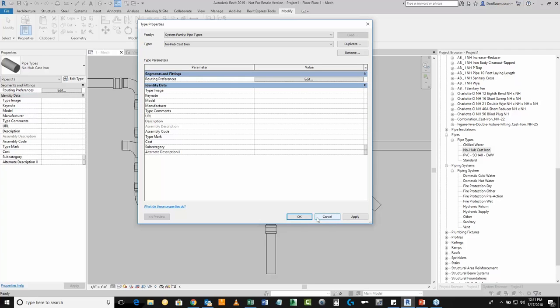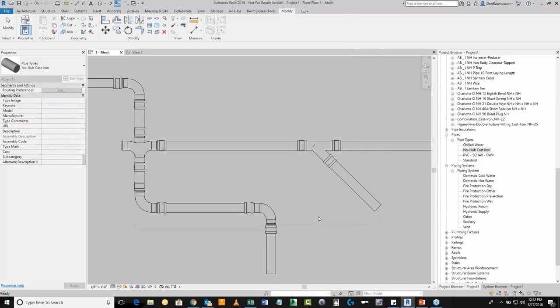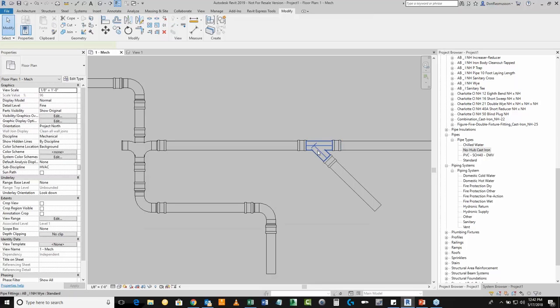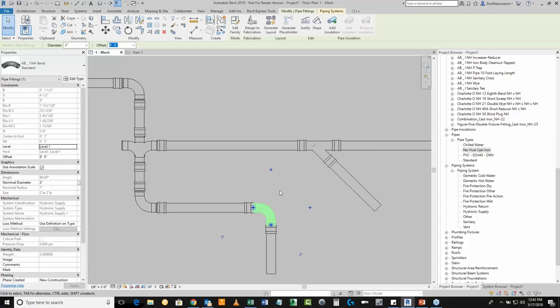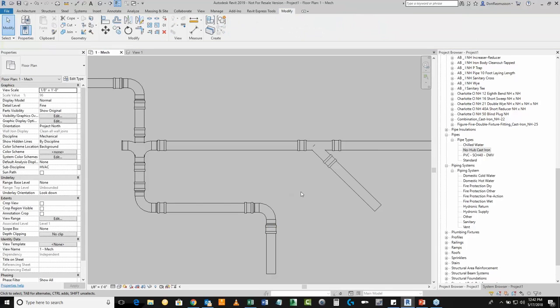Now, families obviously play a role inside of the routing preferences, and when it comes to the families, you can do what I've done and download some families that exist. You can obviously go through and create your own. You can modify lookup tables to create your own, which is one thing I've done for no hub families in the past. A lot of people miss how flexible the out-of-box PVC families are, and how you can simply edit the lookup tables and create no hub fittings or other fittings based upon the PVC fittings by simply modifying an Excel file and that Excel file's values.